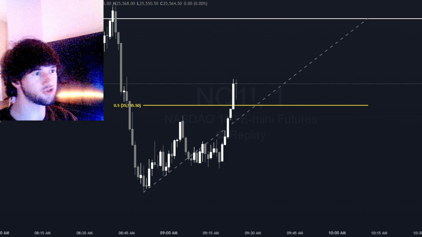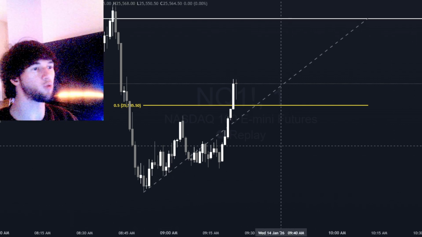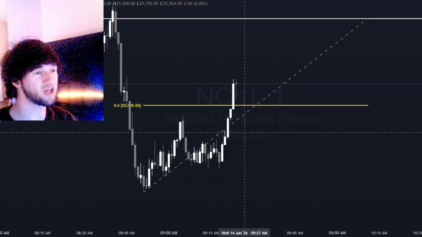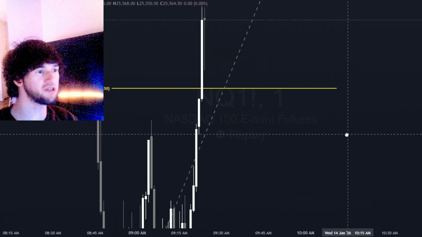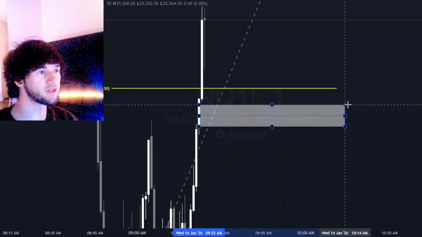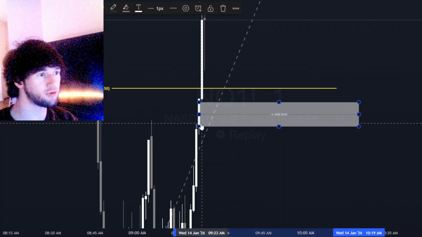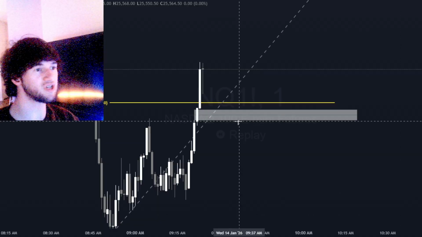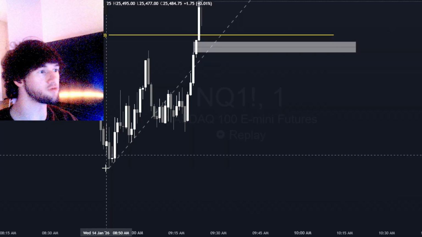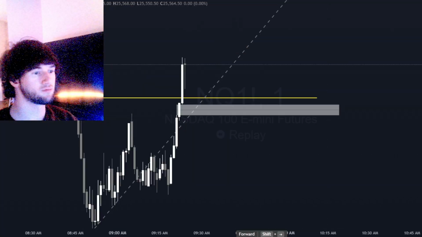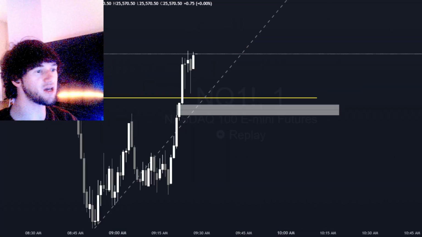So once that happens, you're going to drop to the 1-minute and you're going to wait for price to tap into this 50% level. What you would look for underneath this 50% level is the last fair value gap. What we are looking to do is invert that gap and then target these previous lows. So we wait for the gap to get inverted.